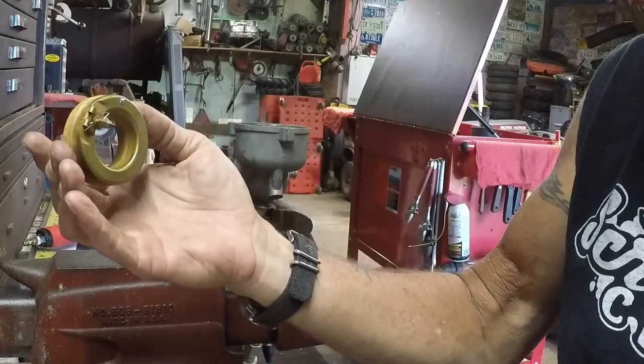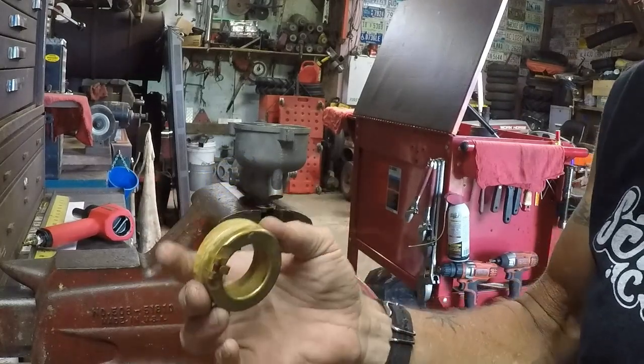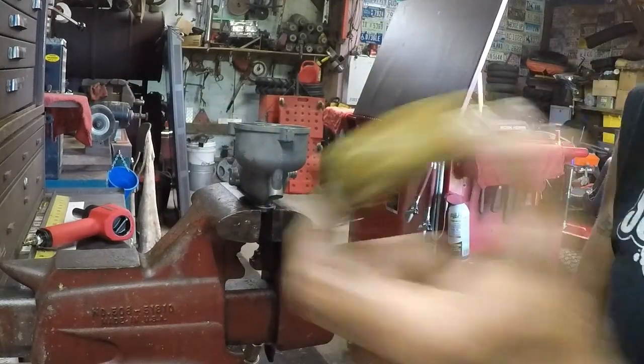Yep. Would you try carbon choke cleaner to clean that? Yeah, we'll use the carbon choke cleaner on it. And then you give it a good shake. Nothing. That's what she said. Nothing at all.